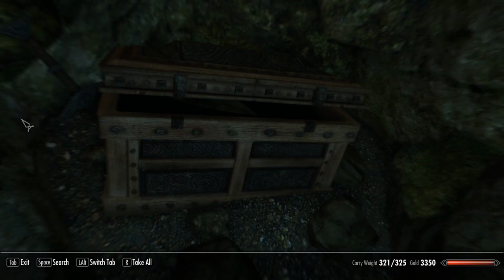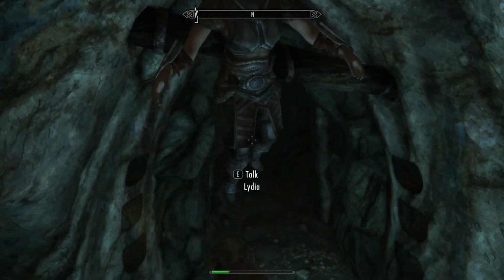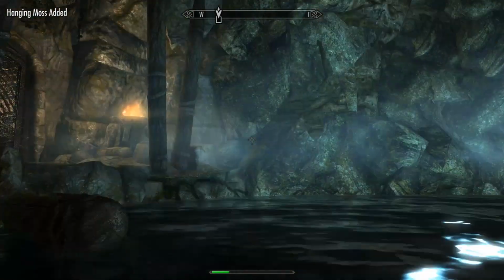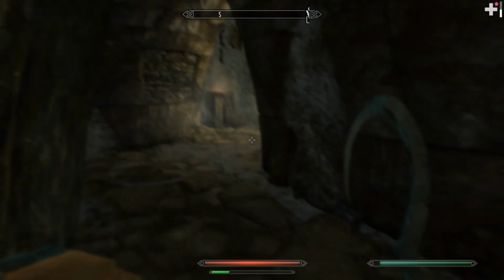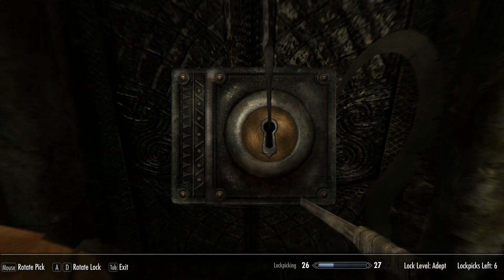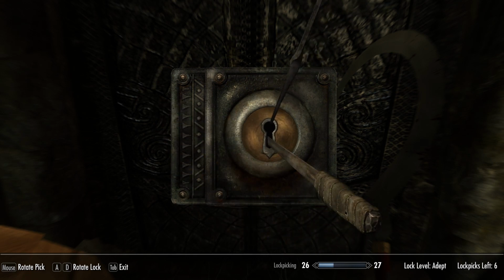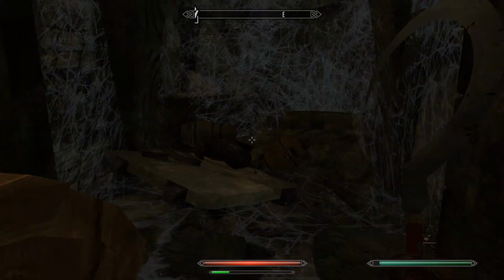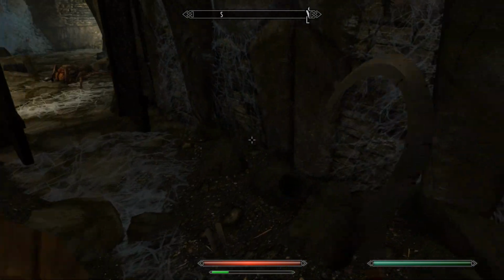Ooh, potion water breathing. I'll take it. Excuse me, Migo. Seriously? Seriously now? Okay. Oh, hello. No, didn't work. There we go. There's leather armor, potion of minor healing, which was kind of glitching out a little bit.